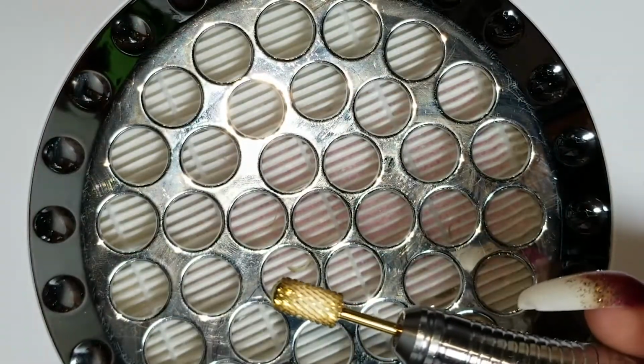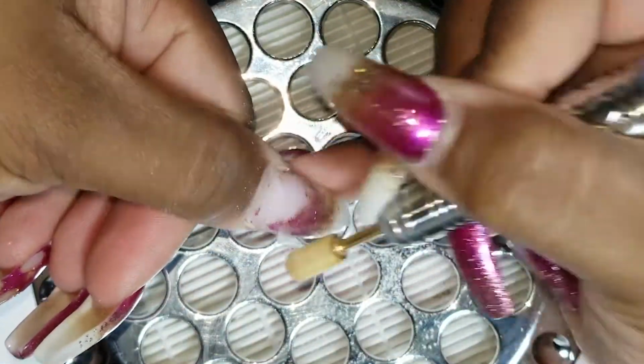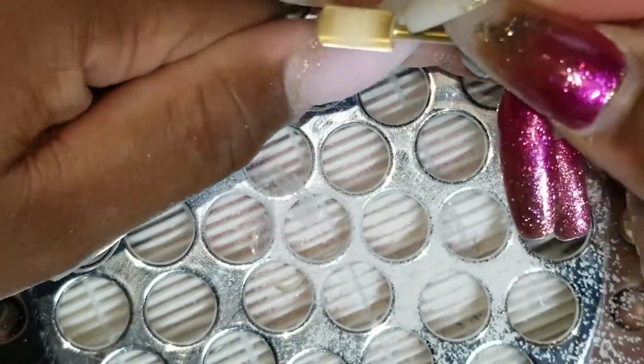This is a first for me. Here's a video of me doing a refill on my nails after 4 weeks. My nails are 100% builder gel and gel polish, so I'm using a large double core safety bit to just remove the gel polish and gently debulk the nail.